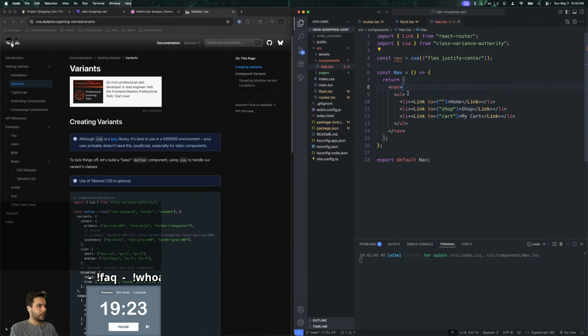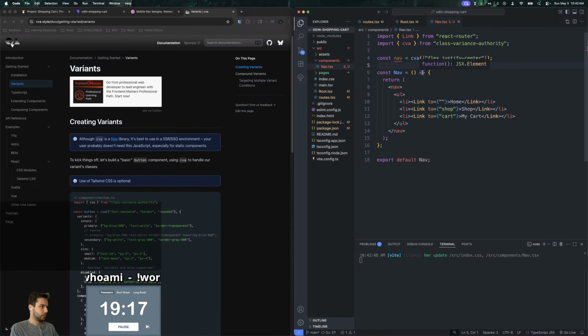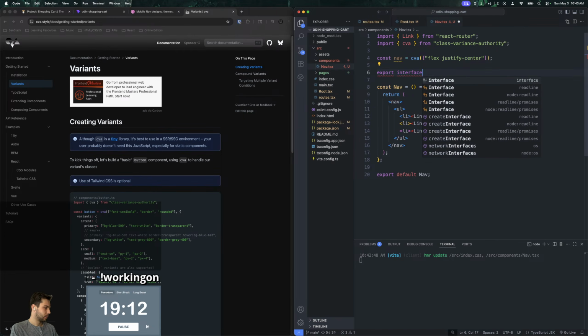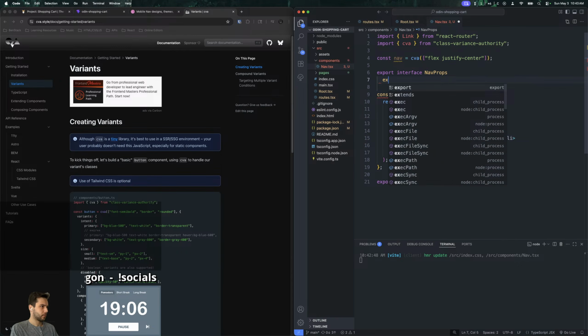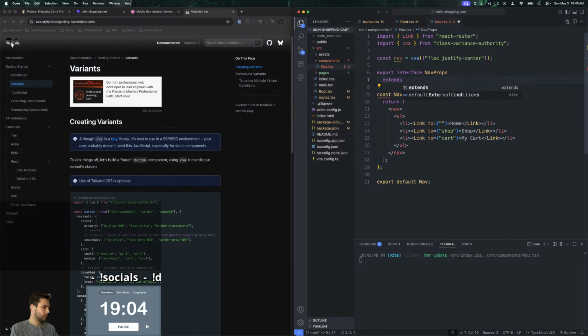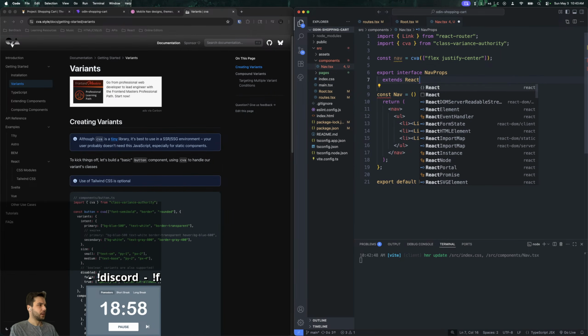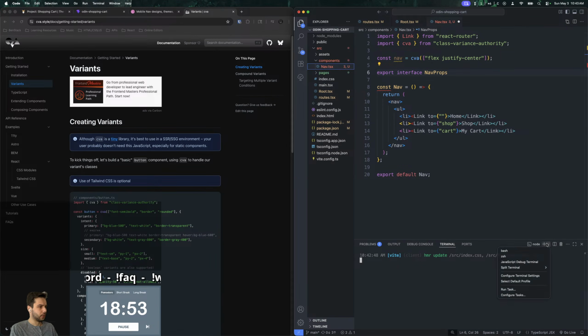And then we need to apply this to the nav, right? So we need to get that interface going. Extend React nav. Oh, I need to get the HTML attributes in here, right? That's the other thing I need to do. I need to get those types.